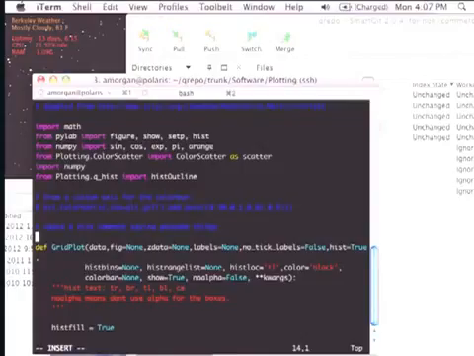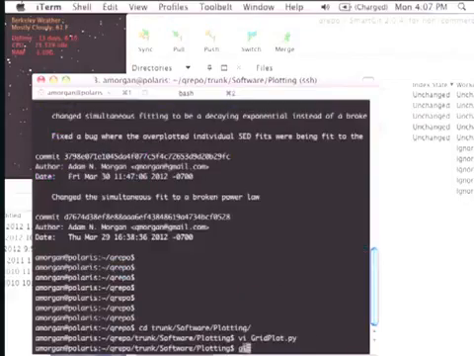Added another comment. I never use that, whatever. So now I can do git commit gridplot.py -m. There we go. That is committed.